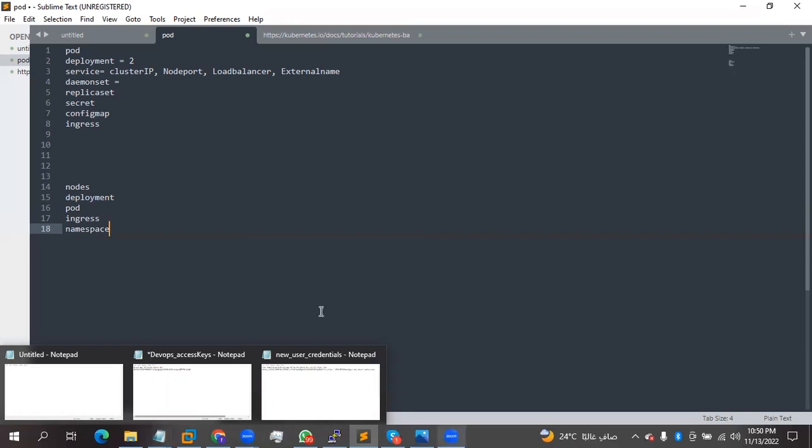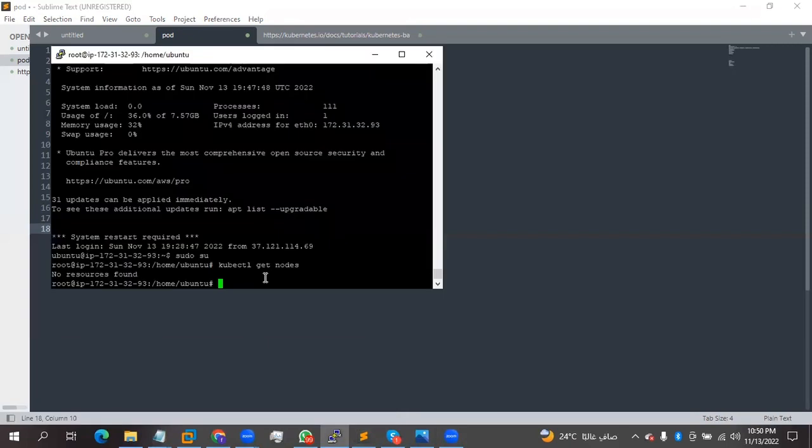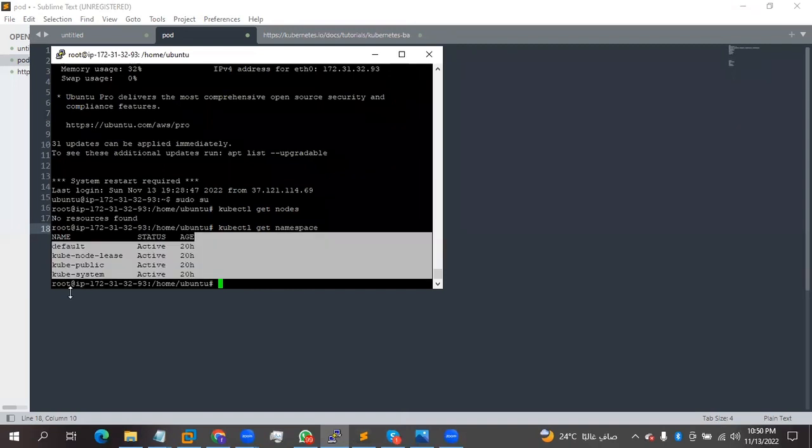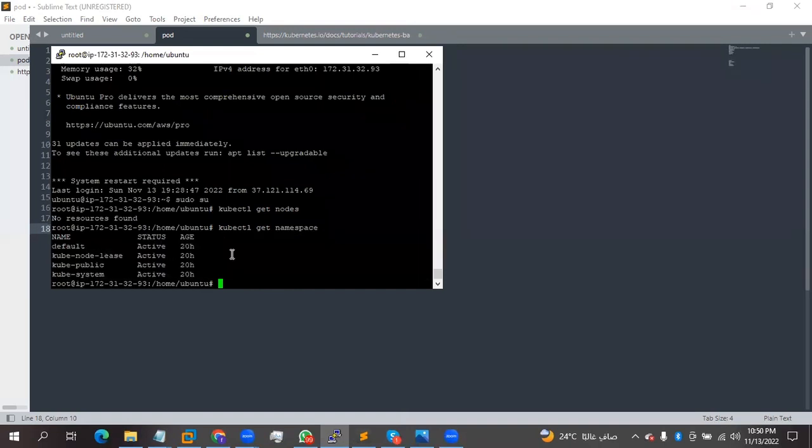Okay, so now how do you do that? Let me show you. kubectl get namespace. When I do kubectl get namespace, it's going to show all these default namespaces. Okay, so now you can also create a namespace. Namespace is a concept of isolating inside a particular cluster. So if you want to create a namespace and deploy an app inside it, I can deploy an Nginx inside a particular namespace, create another namespace, deploy Nginx, another namespace, deploy Nginx, all with the same name.